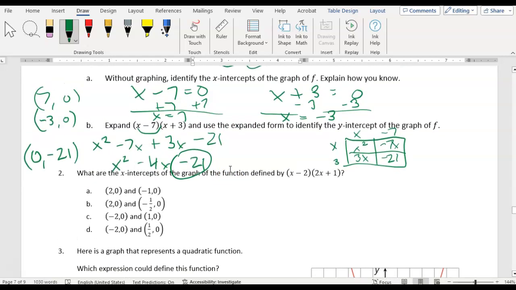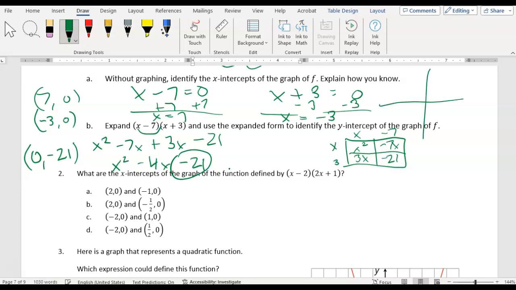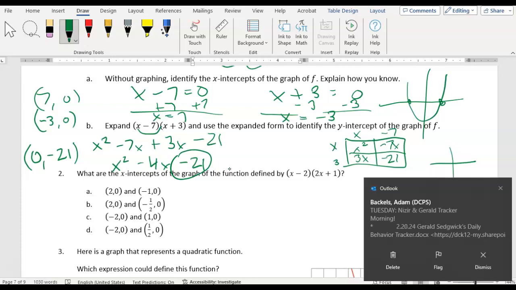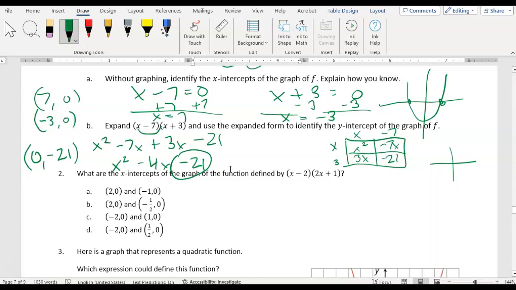And make sure when it asks for the intercepts that you write them as points, because it'll also make sure that you've done it correctly and checking to see that when it's an x-intercept, we are not moving off of the x-axis, and so there's no value for y other than 0. And similarly, for the y-intercept, we're looking at where does it cross the y-axis, and therefore where is x 0.